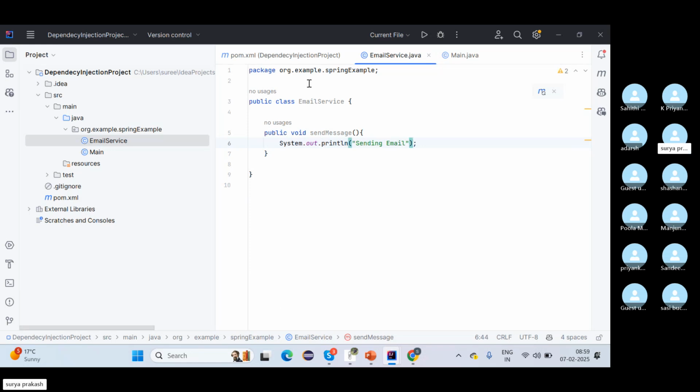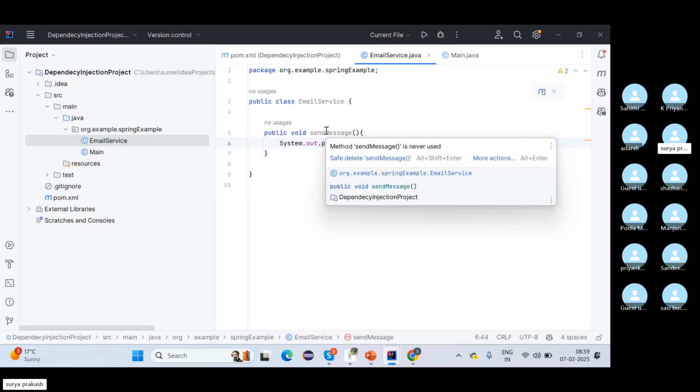Here I created one class and added one method called send message.